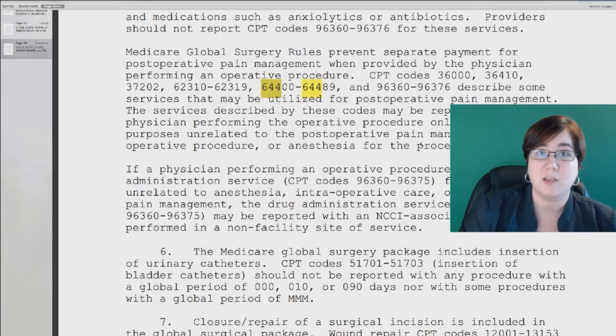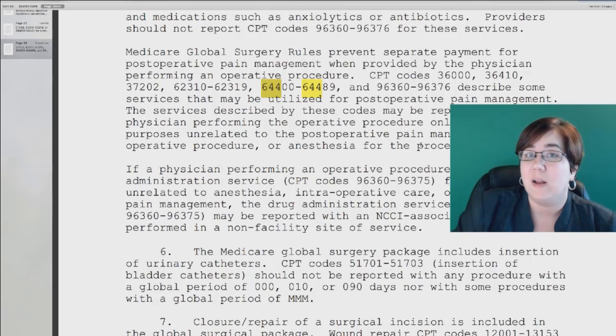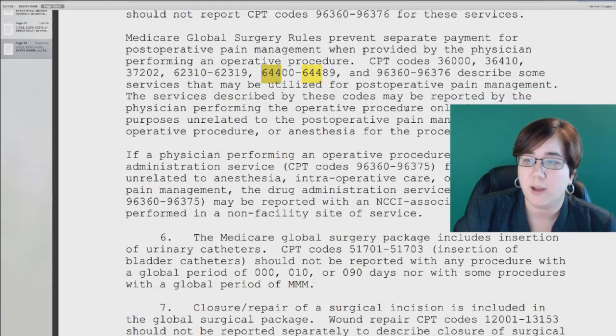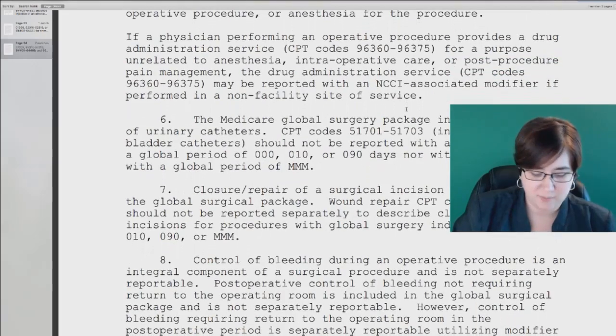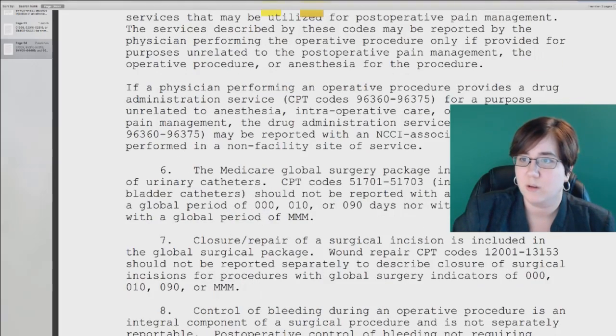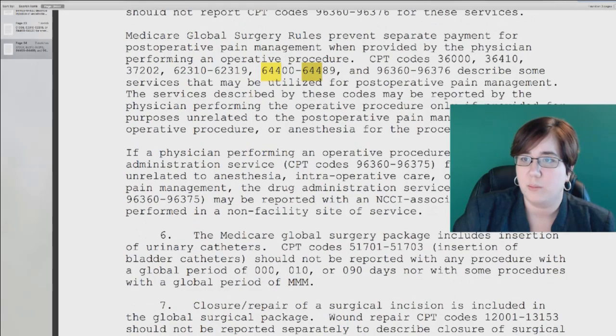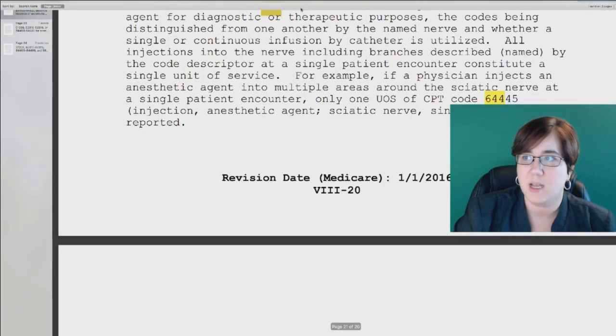This was just a pain management procedure in a physician's office, and that was the only thing they were doing. It wasn't post-op. It wasn't anything like that. Okay. Let's see if there's anything else. That's our post-op pain management. And that's it. Then it takes me back to the top.